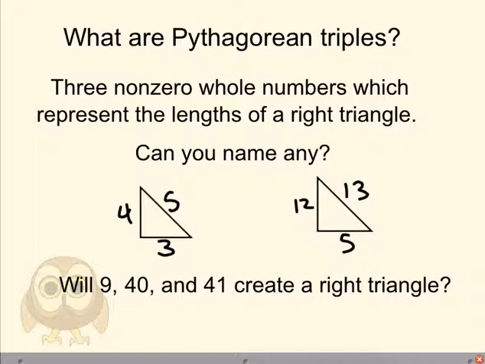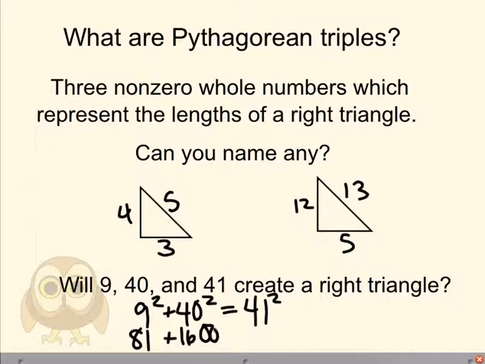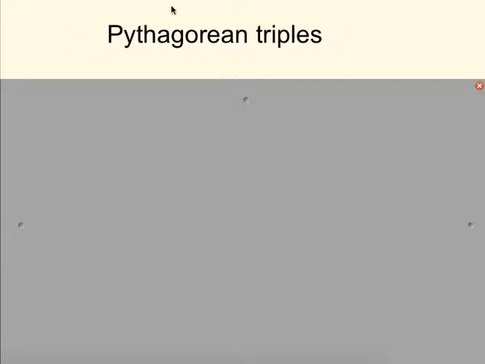And all we need to do to try it out is plug it in and say 9 squared plus 40 squared equals the large side squared. We pick our two small sides. And we get 81 and 1600, and 41 squared is actually 1681. So this does work because 81 plus 1600 does give me 1681. Okay? So this is a right triangle. Let's try some other ones.